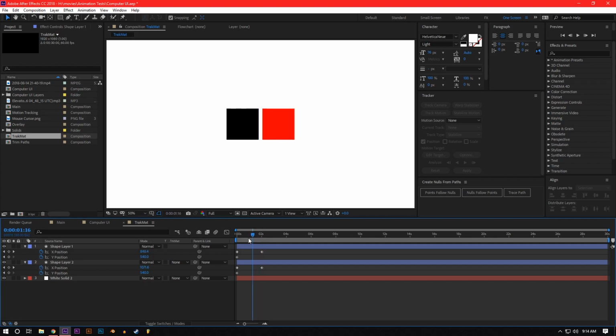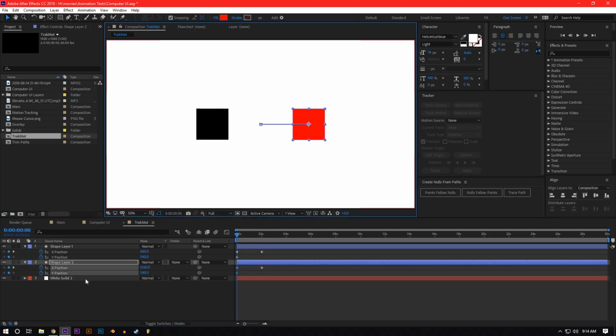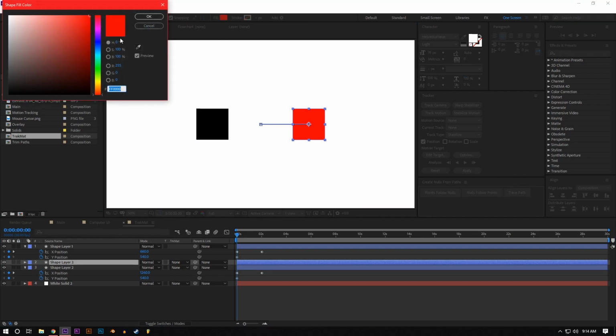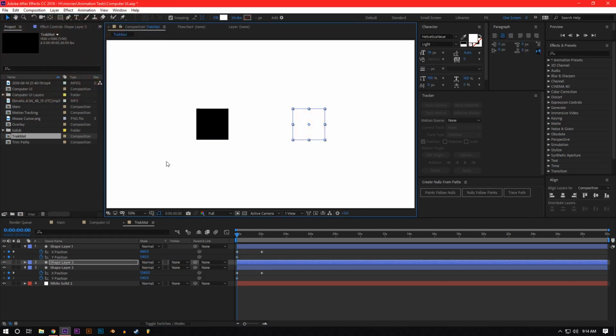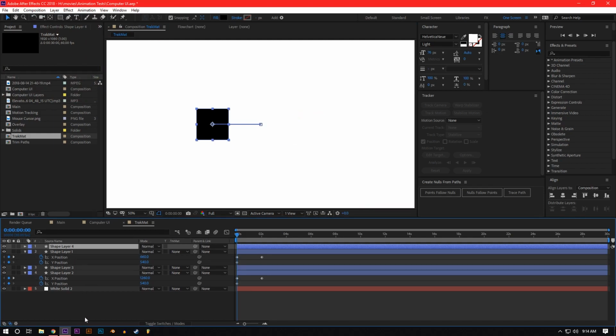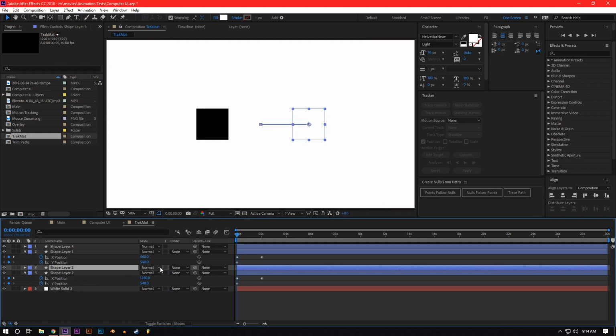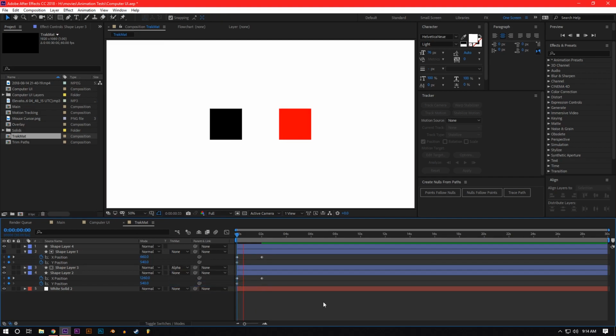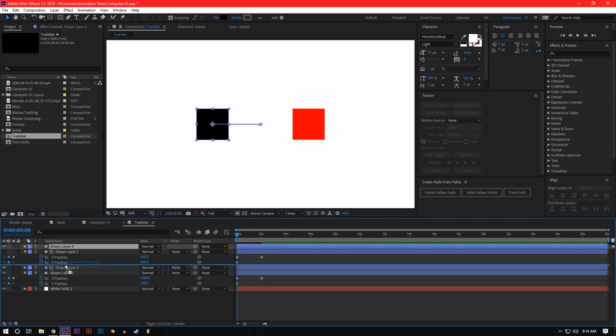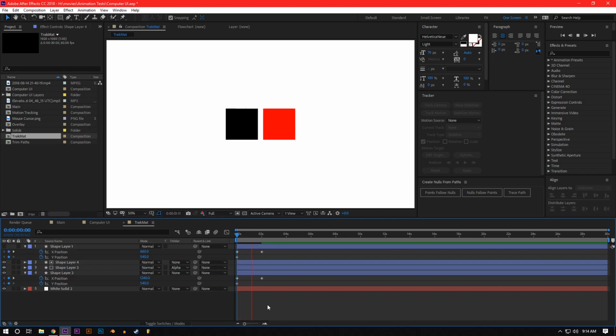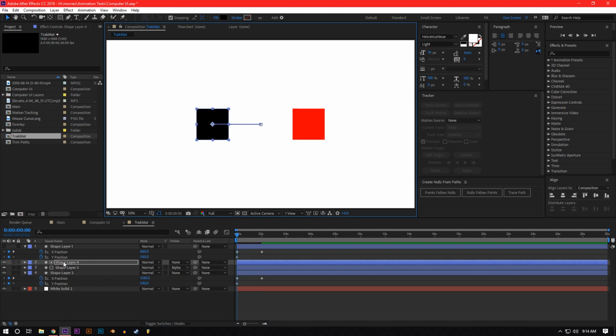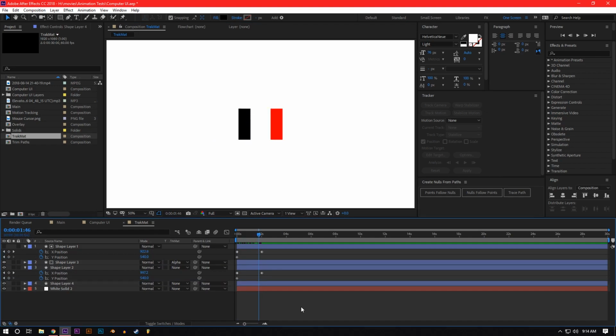So now what I'm going to do is I'm going to duplicate this layer, make it white, then I'm going to duplicate this layer, and I'm going to make this white layer track matted to the layer above it, just like that. So now let's see that. Oh, I forgot, the top layer has to go down to here, I believe. There we go, just like that.